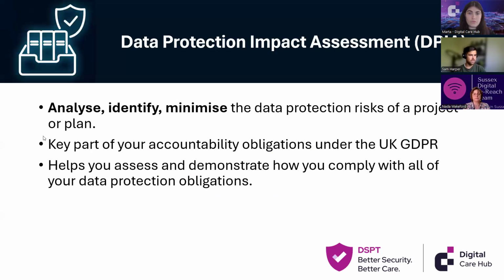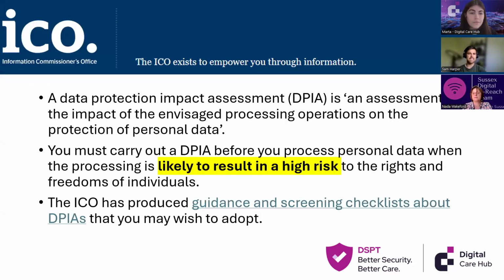So a good starting point for this, just to break that down. I know it's really wordy, that definition. A good starting point is, as I say, to analyze, identify, and minimize the data protection risks of a project or plan. Now, as I have highlighted, this is a key part of your accountability obligations. So you must do this if you are handling personal data, and you need to assess that risk and the risk that it opens. Now, as I say, it helps you assess and demonstrate how you comply with all of the data protection obligations.